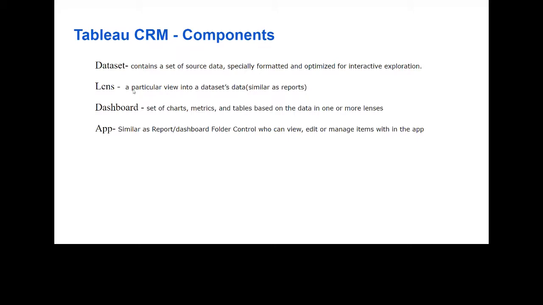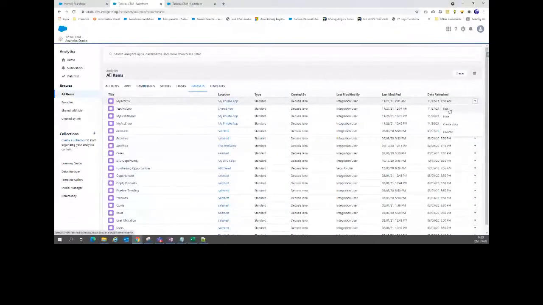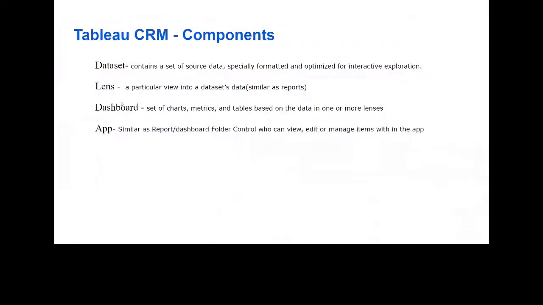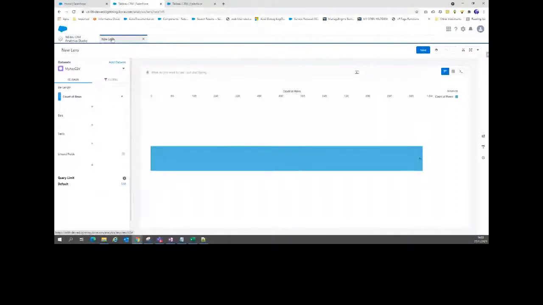If you see here, all my items that we created, you can see here my CSV. If you want to edit, you can edit it, you can open it, and play around with it. Similarly, if you view from the data set, on top of the data set from the source data, I can say lens. And if you see, this is nothing but one lens. The moment you open a data set, it comes as a lens.